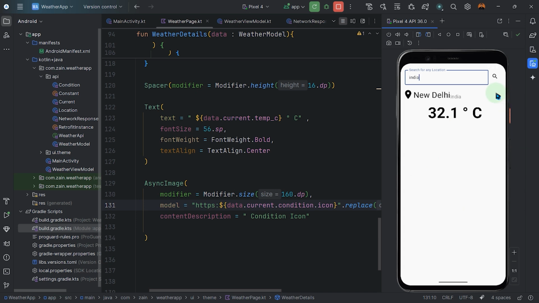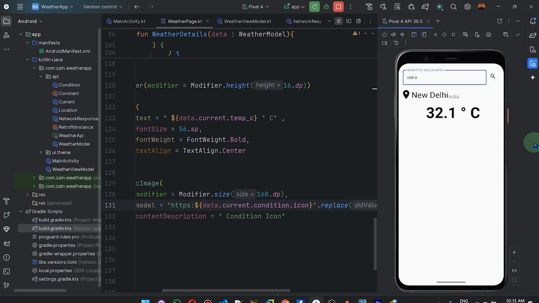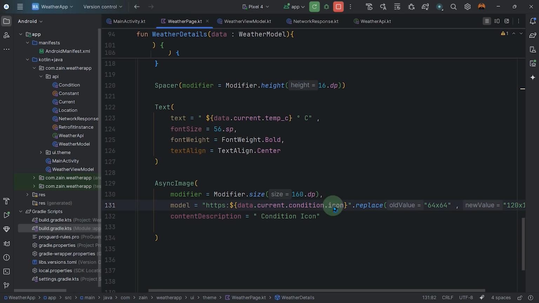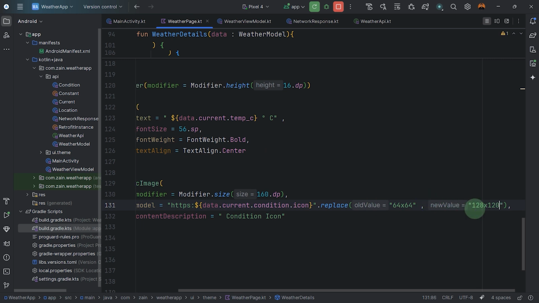That's why it's taking some time to load, guys. But my internet is working fine. So what's the issue? Why is the image not loading? The logic is okay. Okay guys, again my mistake. The value should be 128 by 128, and I have messed it up.